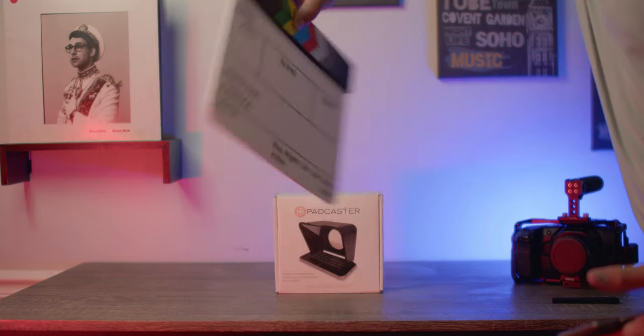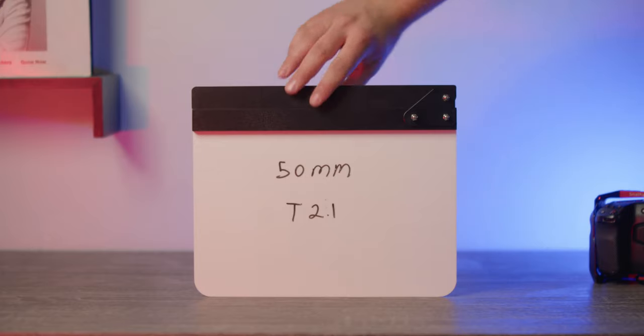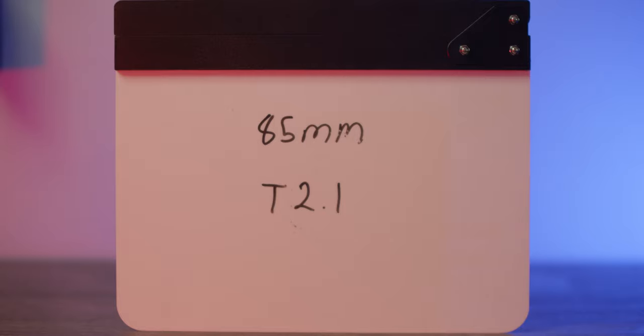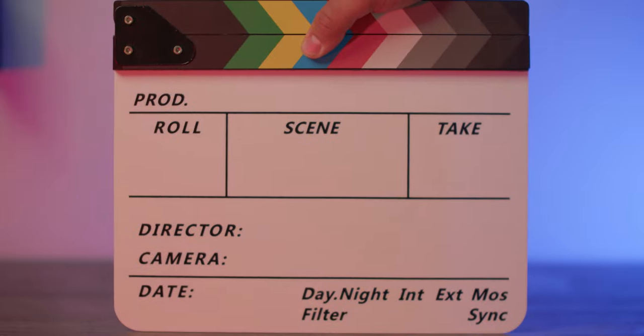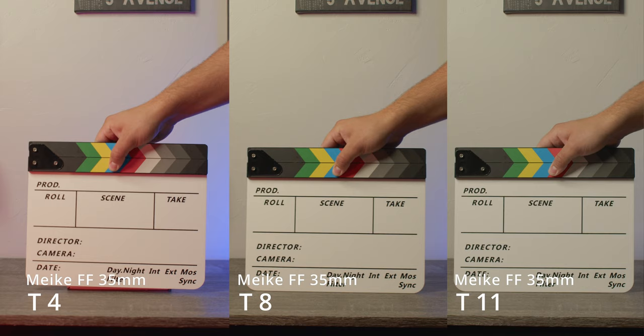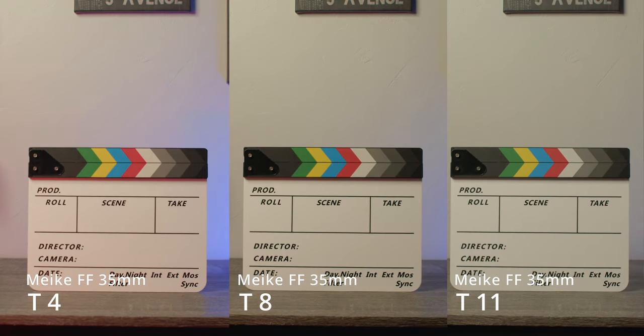The other thing I really liked about these lenses is that when I shot at T2.1, it was still sharp. My Sigma 18-35 1.8, I rarely can shoot at 1.8 because of how soft my image gets. I can stop it down to f2.2 or 2.8 and it ends up being really sharp and I still get some depth of field. But with these, shooting at T2.1, I felt confident that I could shoot a portrait or a test scene, close-up scene, and have no issues at all. And obviously T4, T8, T11, they were sharp as day.